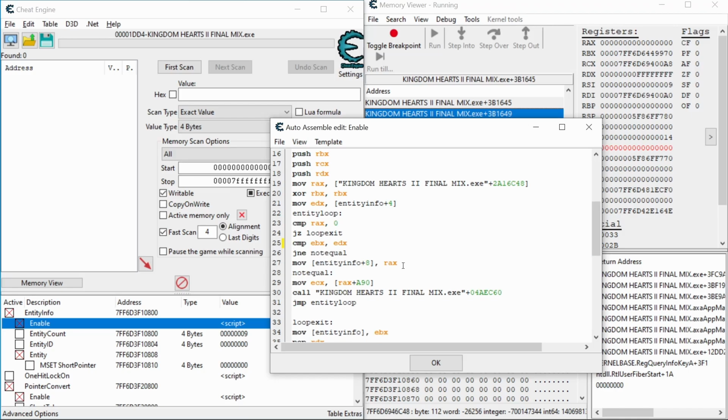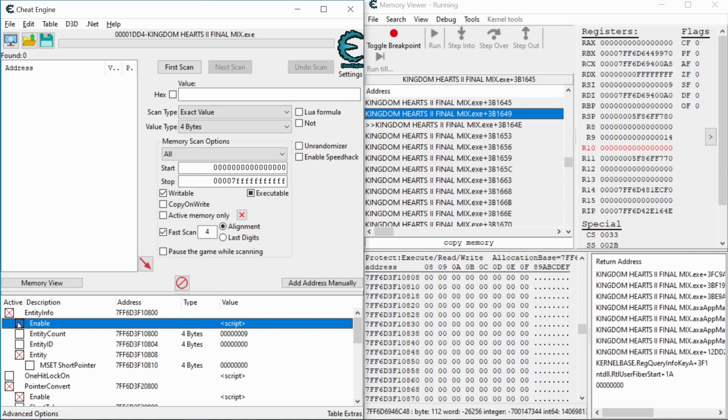So maybe what we need to do instead, because actually, funnily enough, down here, it's going to end up here anyway. That's something where we spaghetti coded ourselves. So it's going to hit entity loop, check if we're at a 0 entity. If so, we exit the loop. If not, check if we're on the one we're wanting to find info on. If we are, then we move that value to where we're checking for the info at. Otherwise, continue pushing, continue pushing. All right, cool. That looks about right, actually.